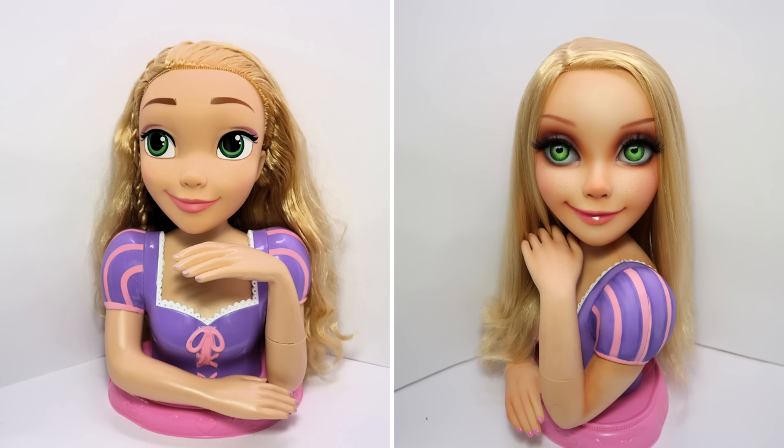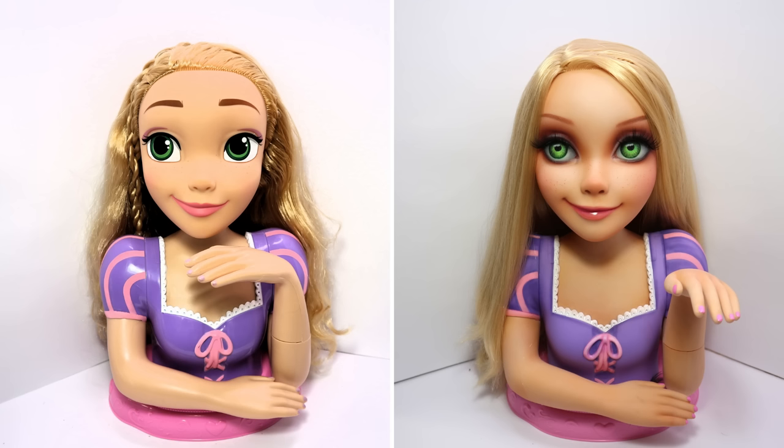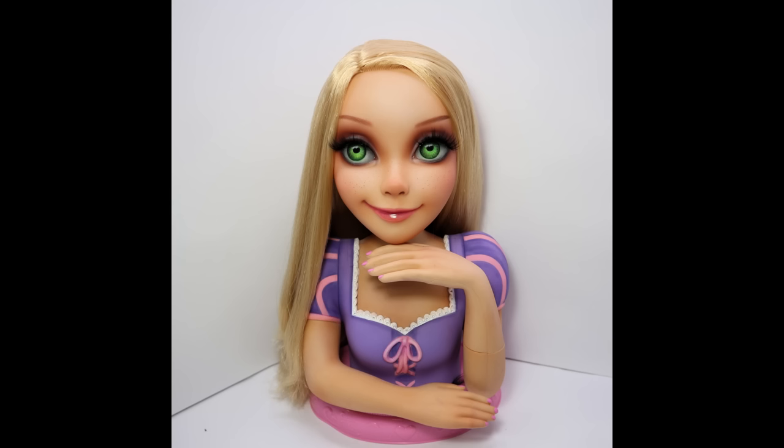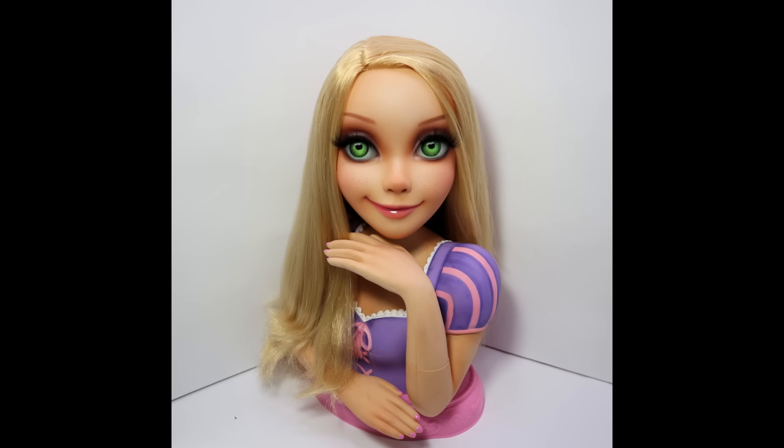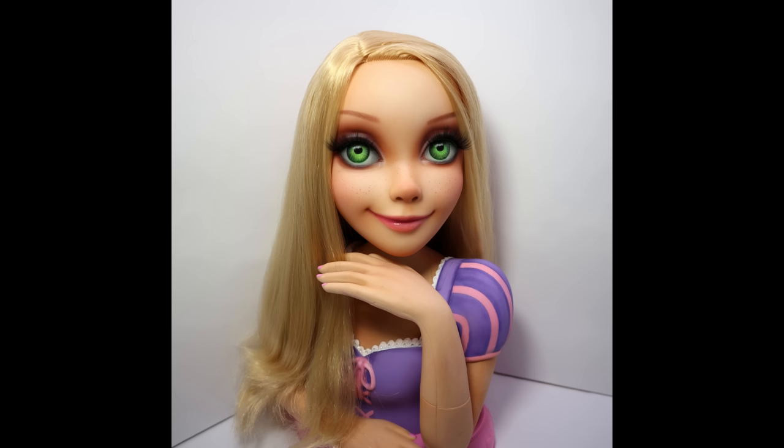And now it's finally pictures time. You know, I was worried a little bit about this doll because of her somewhat strange proportions. I wasn't sure if it would look good with her new, more realistic face. But I think she looks absolutely amazing in the end. You know, I don't really see these cartoonish body proportions anymore as much as I did in the beginning of this makeover. I don't know, it's kind of strange. Maybe I've been just looking at her for too long and I just got used to it.